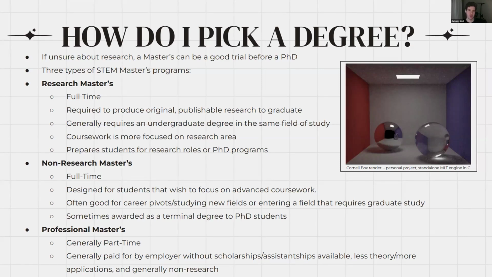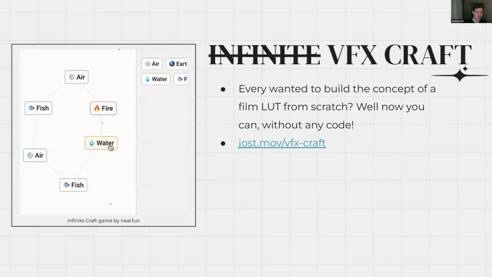A lot of times it's a really good choice if you want to get a lot more advanced coursework in something. These types of programs can often be good too if you're pivoting into something new. For example, a non-research master's might be beneficial if you don't have any background in computer science and want to go into it. A research-oriented program might be challenging to do without a lot of prior coursework. And these master's degrees often overlap and are awarded to PhD students that don't end up doing the full PhD. So that's my general advice as far as picking your degree.